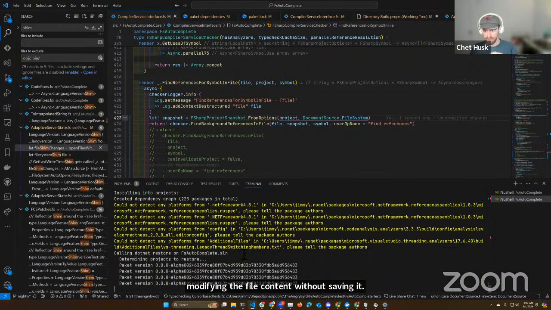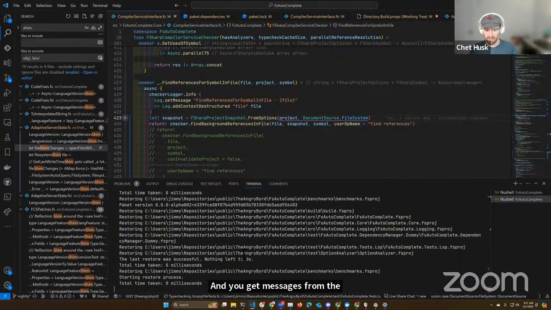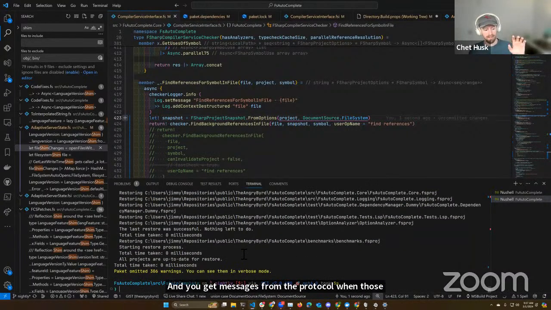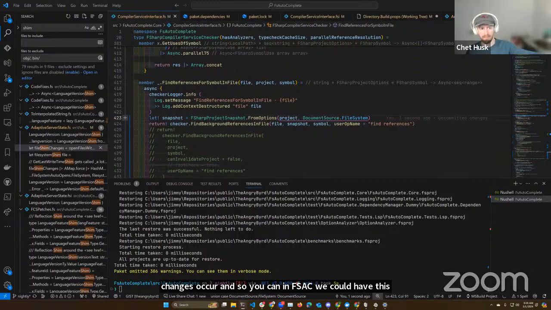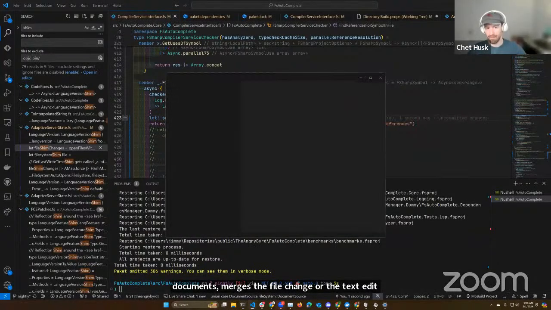And you get messages from the protocol when those changes occur. And so in FSAC, we could have this same concept of a fused source that for closed documents reads them from the file system like normal, but for open documents merges the file change or text edit events until the save happens, at which point we refresh from the file system.